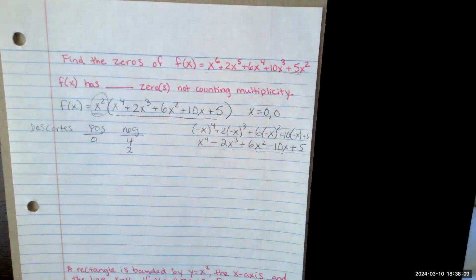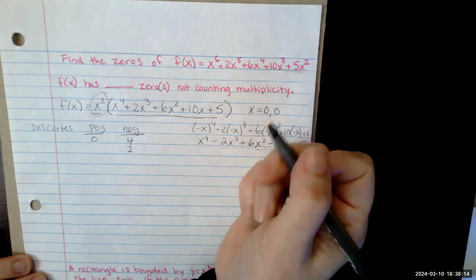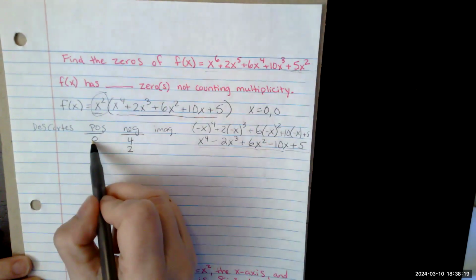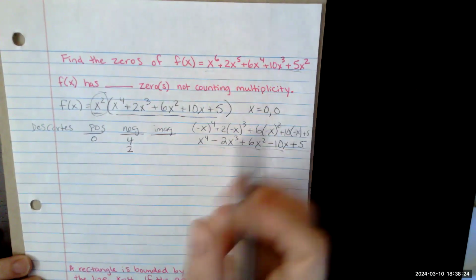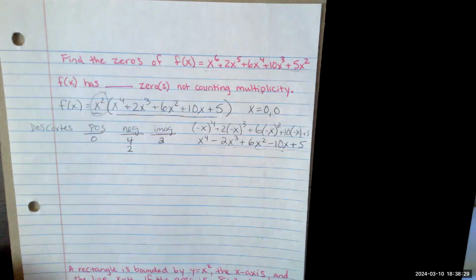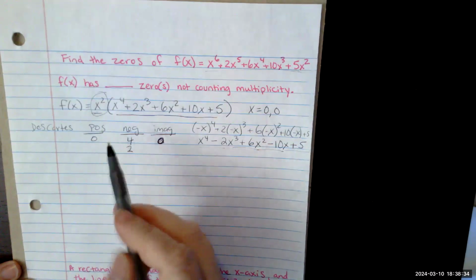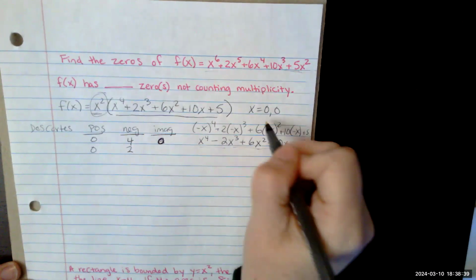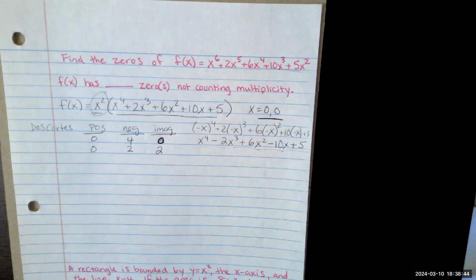Or I might just have 2, which would mean, what are my options? Positive, negative, or imaginary, right? So if I have 0 positive and 4 negative, and we already know we have these two zeros, what would be left? Oops, no. So if we have the two zeros, then we'd have none left, right? If we have no positive, which is our only option, only two negatives plus these two zeros, then I would have to have two imaginary answers. So those are my options.